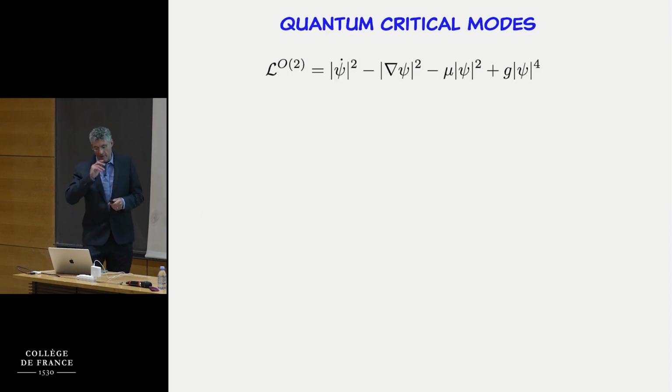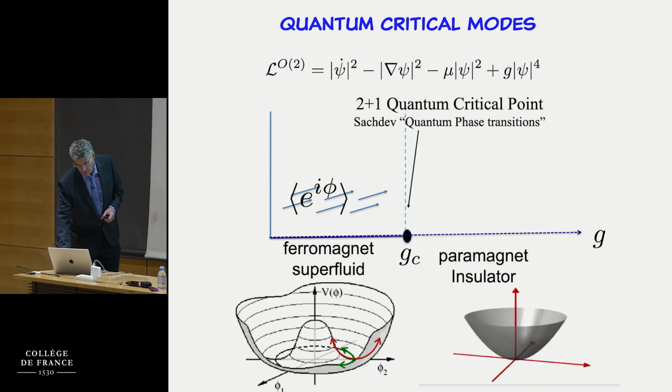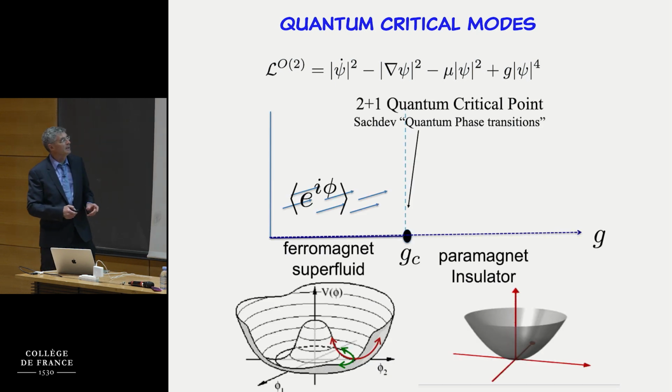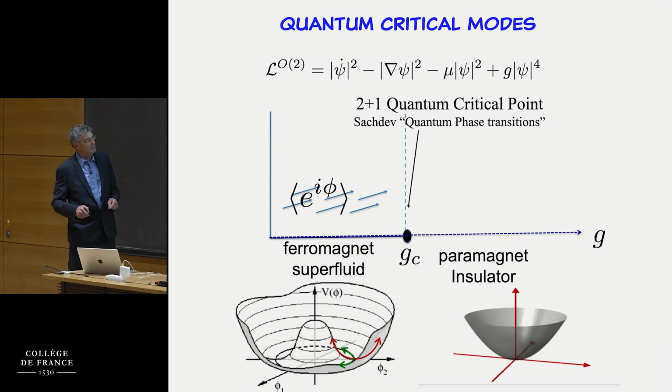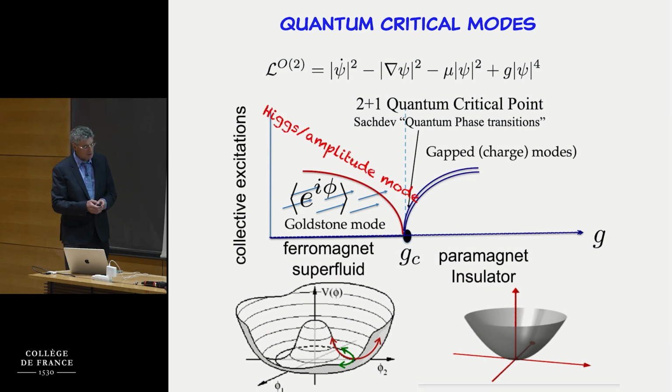Okay, so the quantum critical modes are these two modes that I discussed before, the phase and the amplitude. And when you go from the ordered phase, actually I should say antiferromagnet, which is more suitable for this model because it's relativistic, and the superfluid model I showed before, relative to a paramagnet or an insulator, this is what changes in the potential, and this is what changes in the mode. So you have here one soft mode and one massive mode. Here you have two massive modes. And this is exactly what is expected.